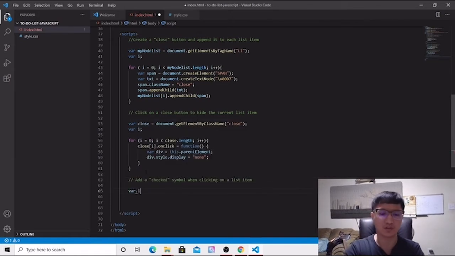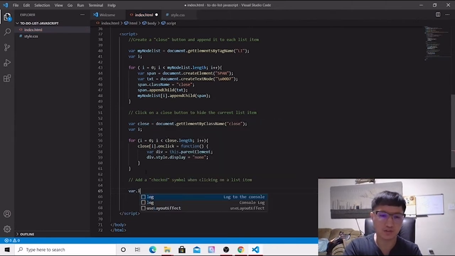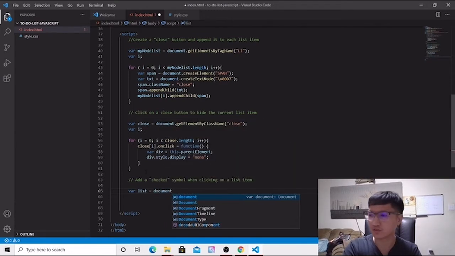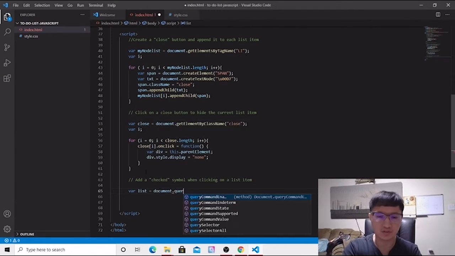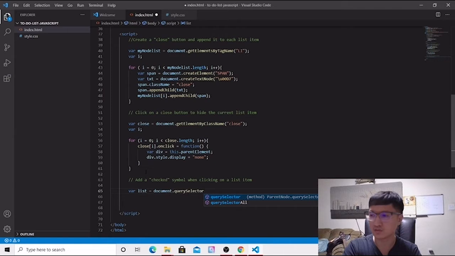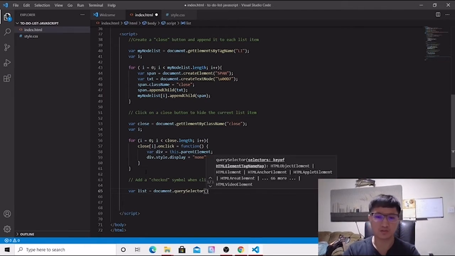So let's create var list equals, or just do a variable var list equals document dot querySelector.